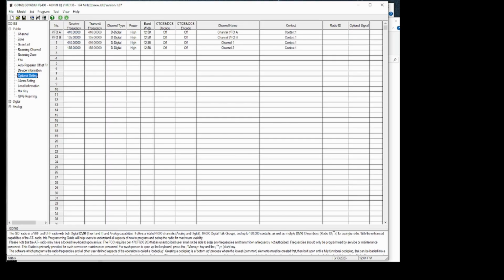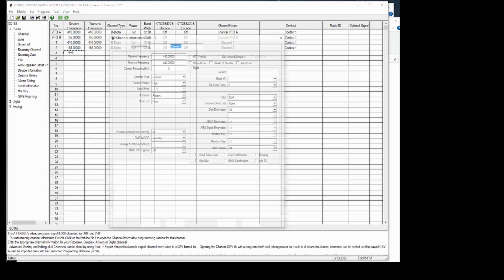Now, as I mentioned in a previous video, if you need to change the radio model information or configuration type of the radio, for example, if this is set up for Europe instead of the US, and you want to get those extra US frequencies that are not available in the EU models, you need to make that change to the radio and the software. And when you make that change in the software, it'll wipe out all the channels that are already programmed in. So I'll just show an example of that.